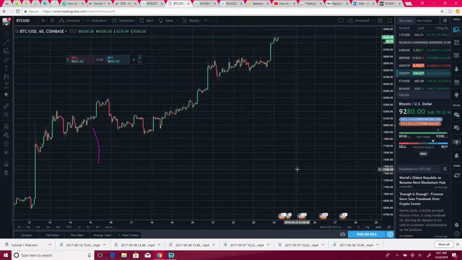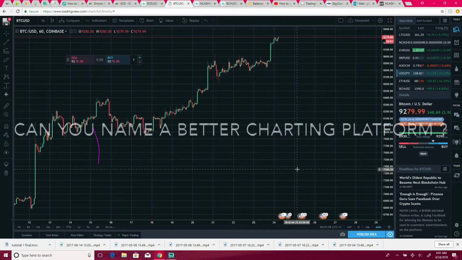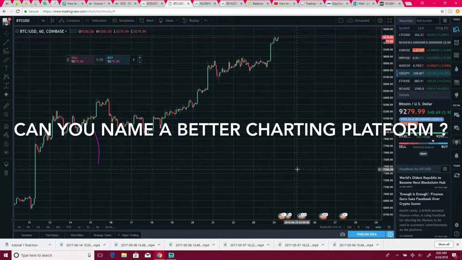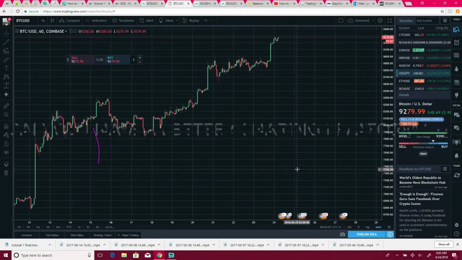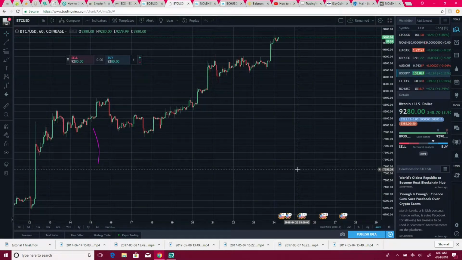This trading platform I'm using is called TradingView. I do recommend TradingView. There's a free version, so you can get started for free. But I do recommend going pro. Trust me, it will pay for itself. I think it costs something like $50 to $60 a month, but it's well worth it. The difference between the pro version and the free version, I believe, is you can add more indicators and you can chart multiple pairs at a time.